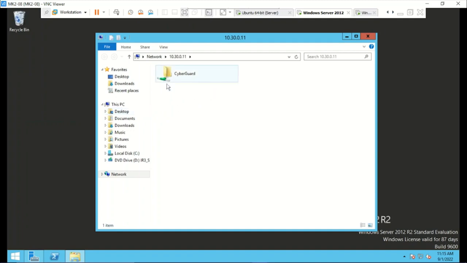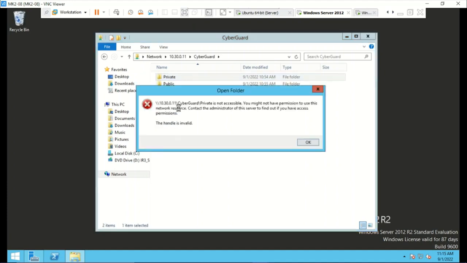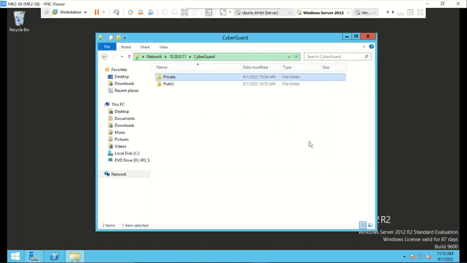Okay, we have accessed the CyberGuard folder for user G7. As you can see, user G7 cannot access the private folder. They can access the public folder.